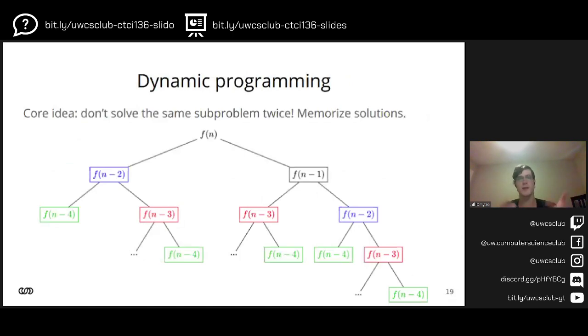I'm sure you've seen this, and I'm sure you've seen why this is bad, because of this huge call tree, this huge computation tree. It's slow. It's exponential, in fact. But you see that there are many repeated problems, right? There are subproblems. All the ones that are highlighted in the same color here are the same problem. So you can do this much faster if you just somehow remember them globally.